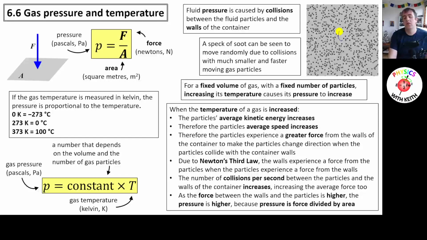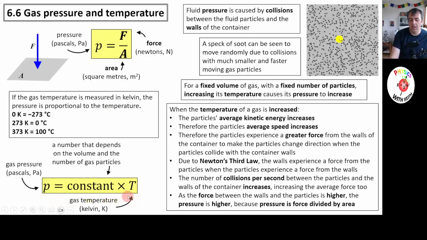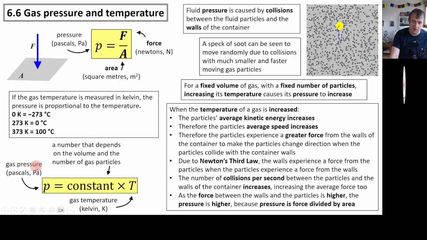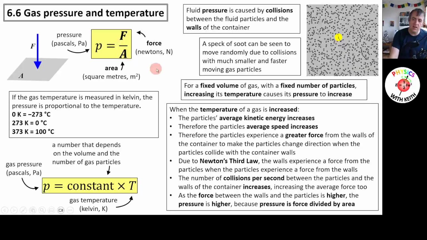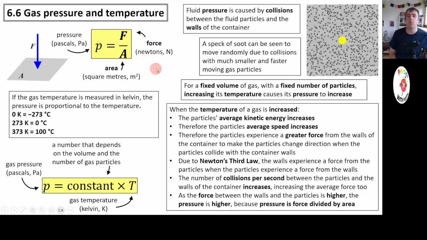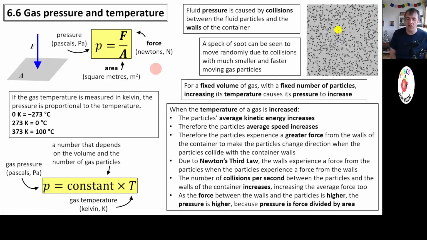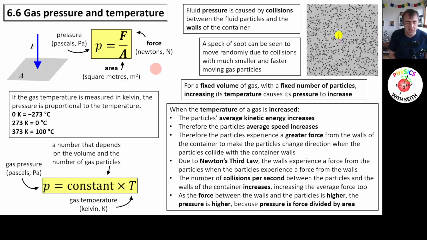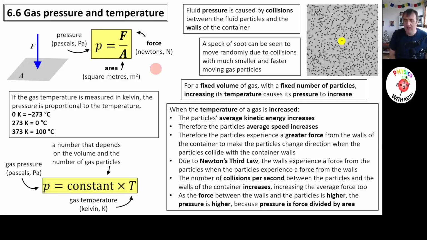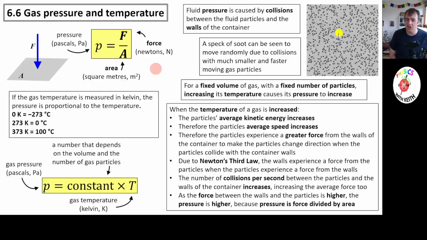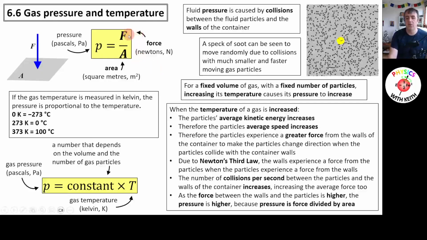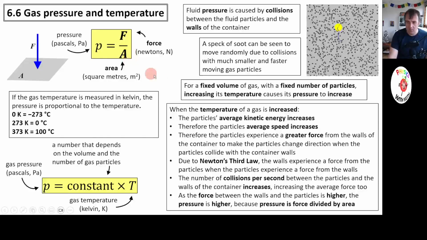So this equation at the bottom here, you are given. The equation at the top we cover in more detail in a later video, but I'm just going to define pressure here because it's hard to talk about the relationship between pressure and temperature if we don't know what pressure is. So even though we define pressure properly later, let's start with this pressure definition. Pressure is force divided by area.